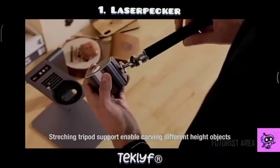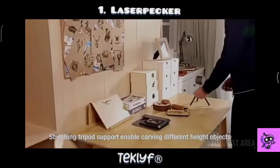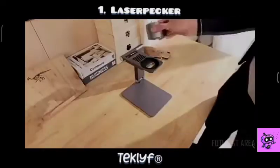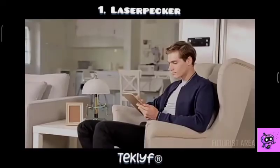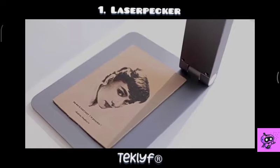It is also suitable for expanding tripods. Carve any place that belongs to you. Laser Pecker is compact and portable. It can be lifted, folded, and stored. Realize all your imaginations with Laser Pecker.